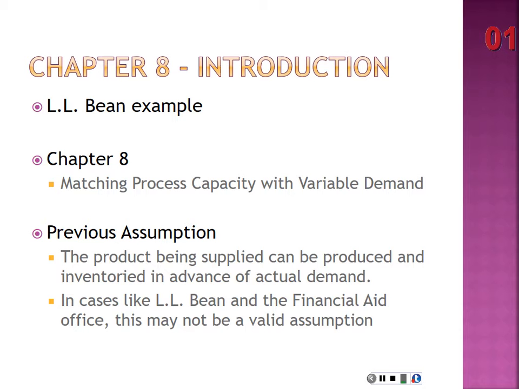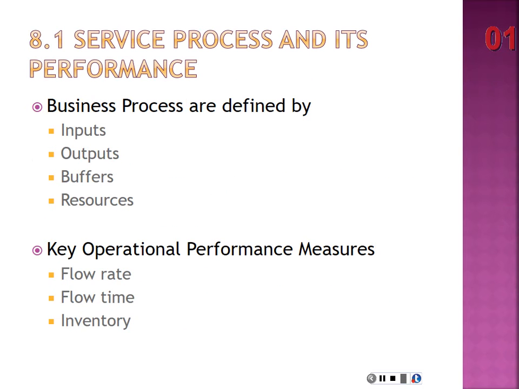Our previous assumption is that the product being supplied can be produced and inventoried in advance of the actual demand, okay? In cases like L.L.Bean or our financial aid office, that might not be a valid assumption. The financial aid office can't perform services and store them, waiting for somebody to call upon the need for them, okay?